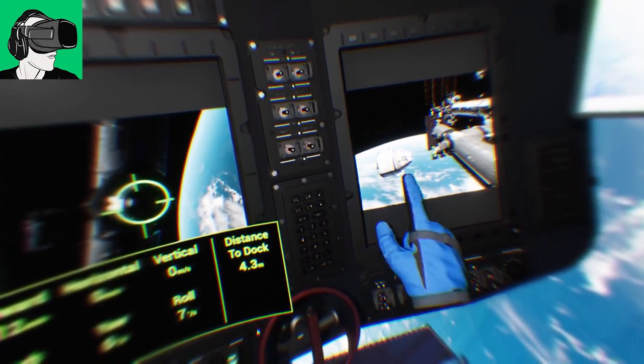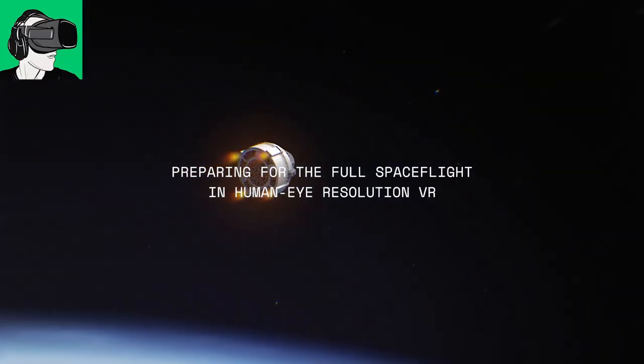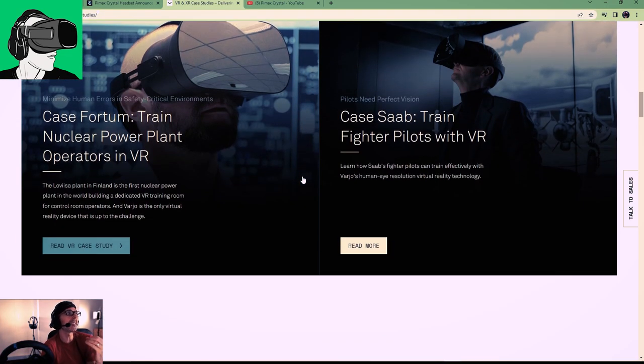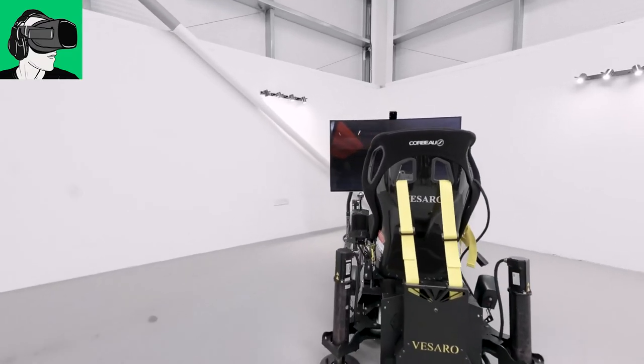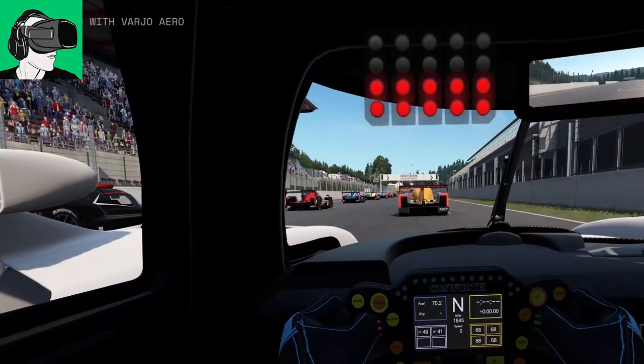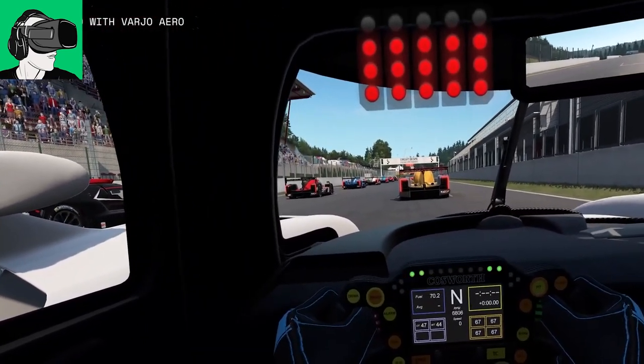They also work with Volvo, they work with VW, they work with Audi, they work with all the biggest companies in the world when it comes to creating technology for specific use cases, which you can go to the website and check out. And it is absolutely amazing in terms of what these guys have been pioneering over the last few years with all these people within the enterprise market.